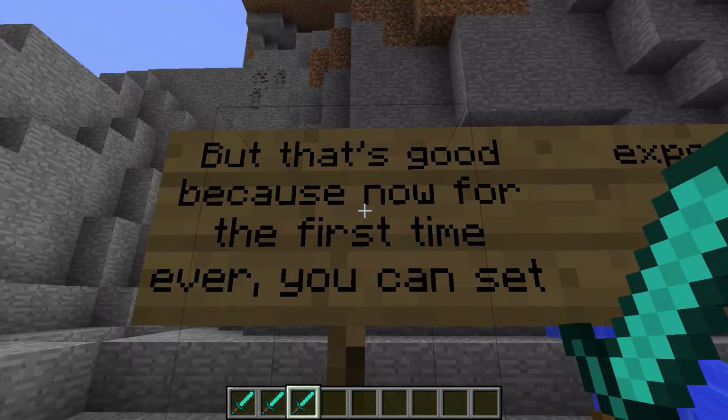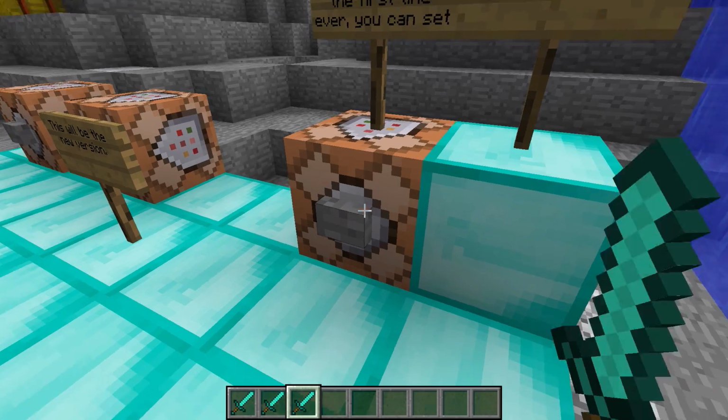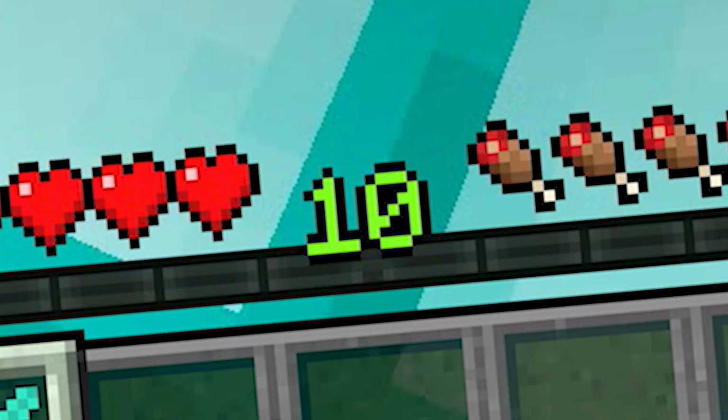But apparently this is a good thing, because now for the first time ever, you can set experience instead of just slowly adding and removing it. Before you could add, or you could give yourself negative levels, which is the same as subtracting it. So now we can set the exact amount of levels we have access to. So if we go to survival, you can see now we have 10 exact levels.